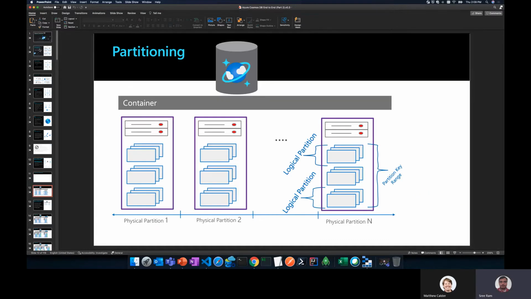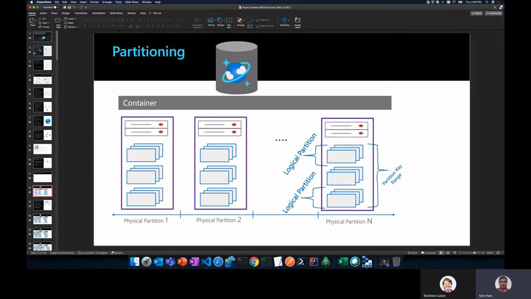Let's start today's session with a brief recap of partitioning. We saw partitions are of two types, a logical partition and a physical partition. As Cosmos DB is a fully managed service, Microsoft takes care of hardware components such as memory, storage, CPUs, etc., and these are all attributes of physical partitions.